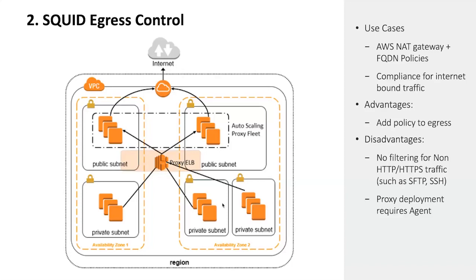And that's pretty problematic because this agent then needs to be in every single instance or VPC. Yeah, so there are actually two types of deployment for SQUID. There is a transparent, there is a proxy-based. If you deploy proxy-based, obviously you have to deploy an agent in every instance, and you have to configure the proxy. So it's a friction. But SQUID does offer a transparent proxy where it's agentless.